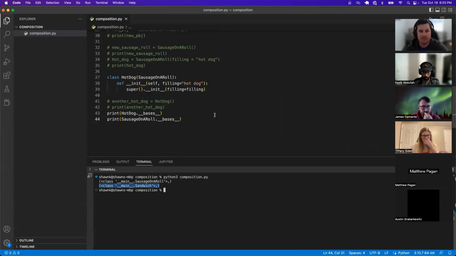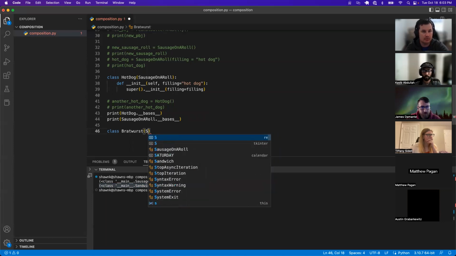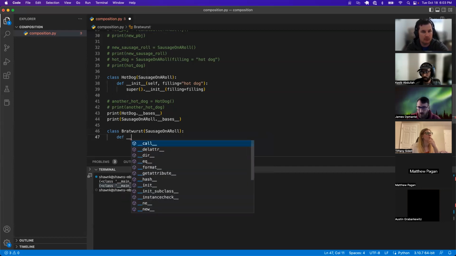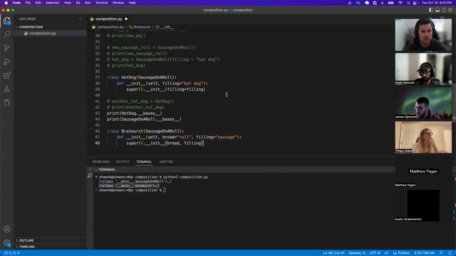So we could also have, you know, an adult hot dog. We'll say class bratwurst, which also inherits from sausage on a roll.